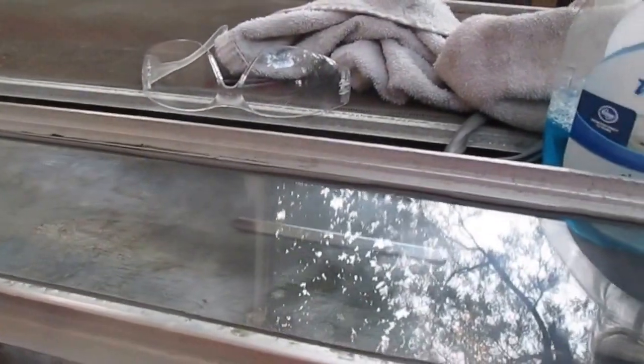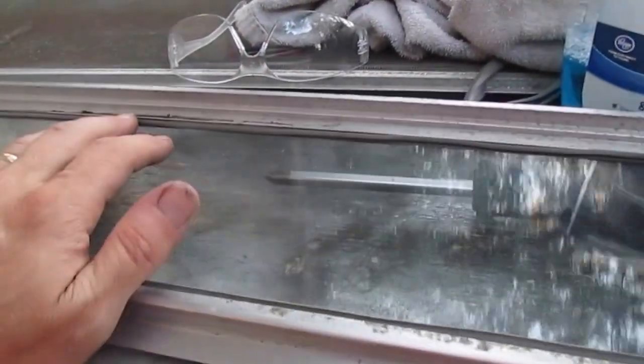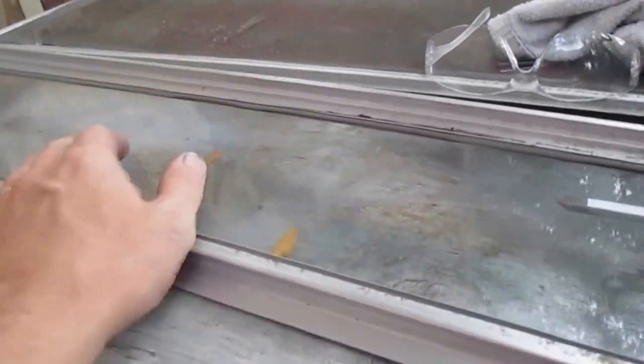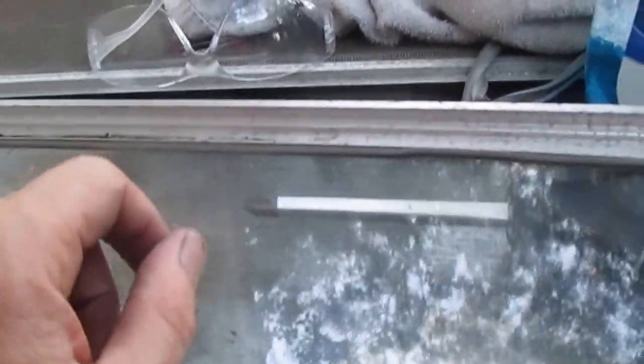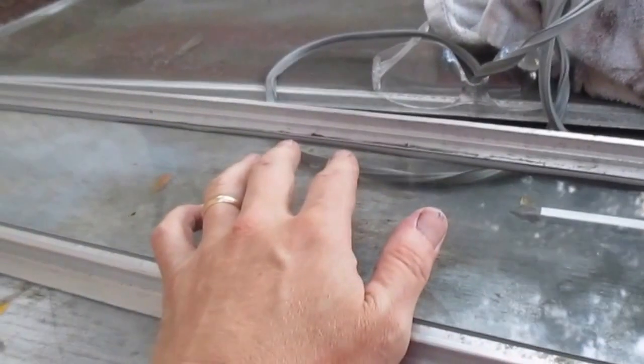Okay, after doing things the wrong way on this second frame, by the wrong way I mean I tried using silicone, I tried using adhesives, I tried cleaning, I tried re-stretching it, I tried stretching it more, I tried stretching it less, and this just kept on either coming out or getting jammed in. Just couldn't do it. Eventually I decided, oh, you know what, I'll just cut it. And so I cut one of them, and, oh, not that one. The cut piece, I thought, well, because that'll give me room to flex it.